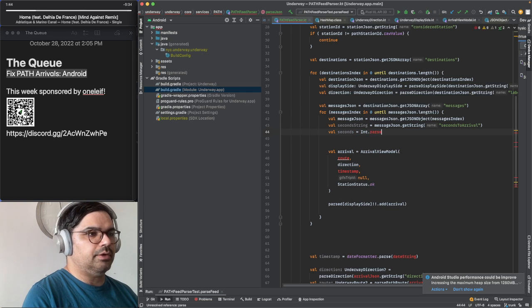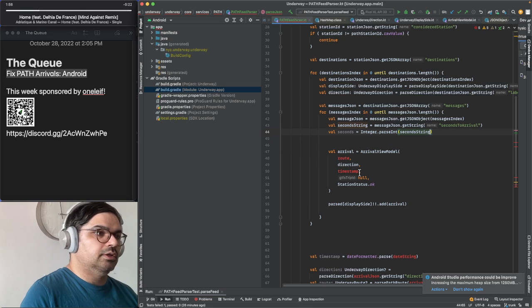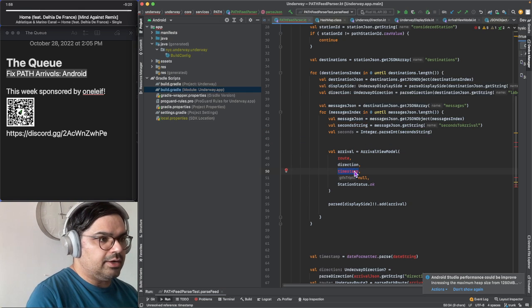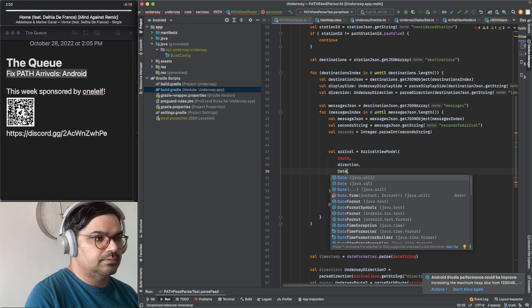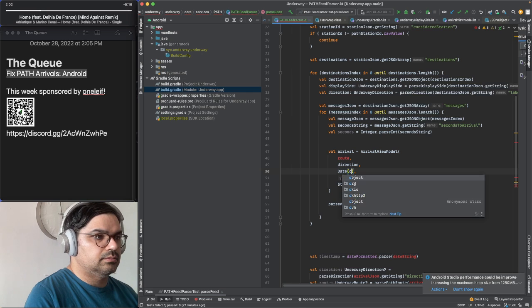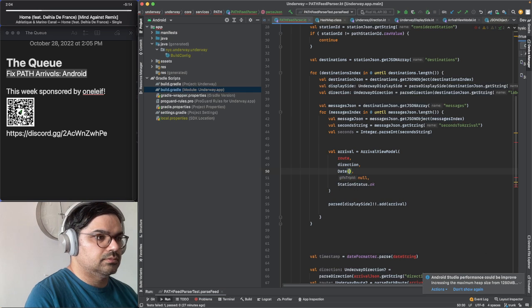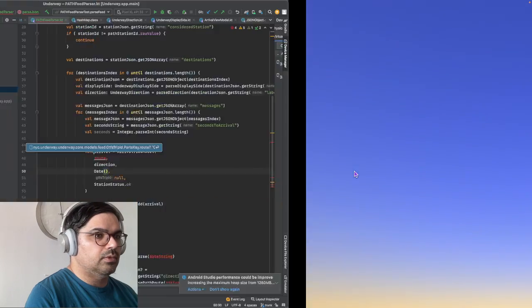Is there an int.parse or integer? There we go. And then we can create a timestamp from now.